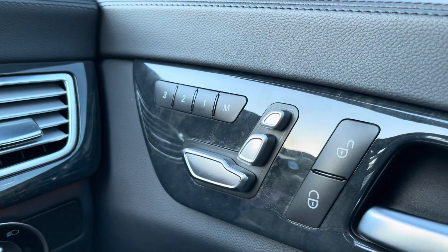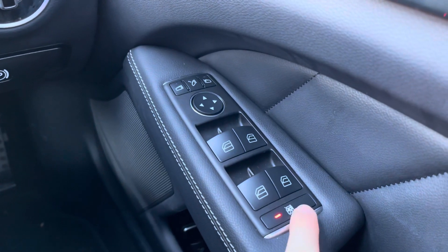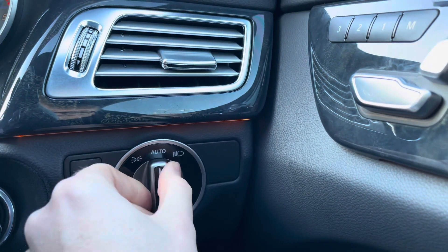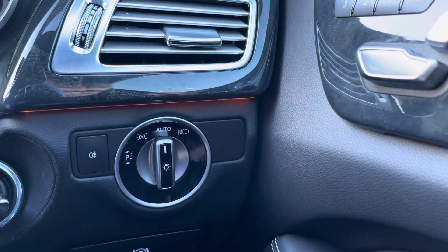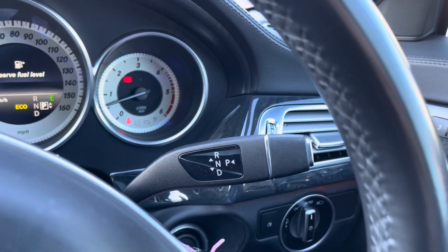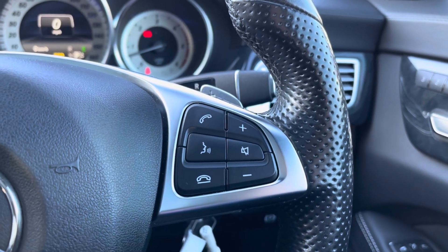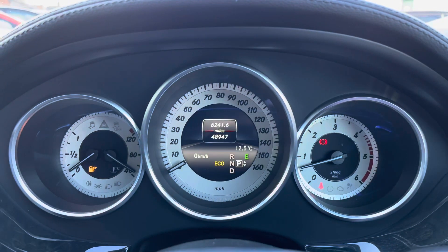You can always revert back to your same seating position if it's ever changed, so you can be sure you are comfortable when driving. You do have automatic headlights — when set to auto, they'll turn on when necessary, allowing you to keep focused on the road. You have your automatic gear selector and controls for adjusting volume along with answering telephone calls.